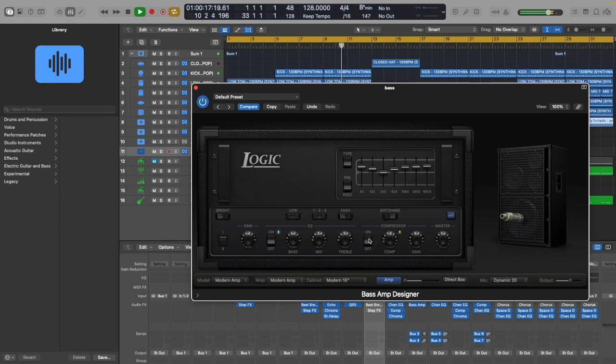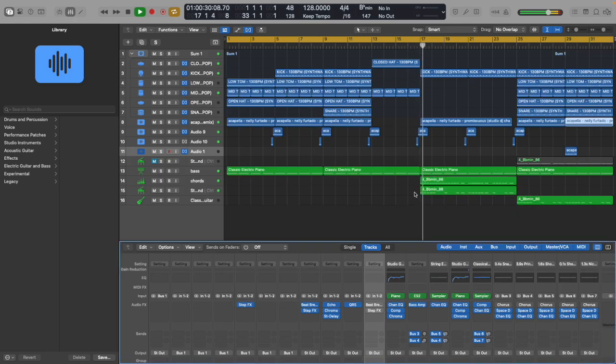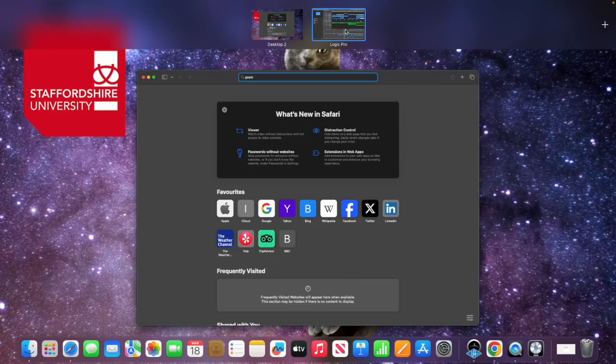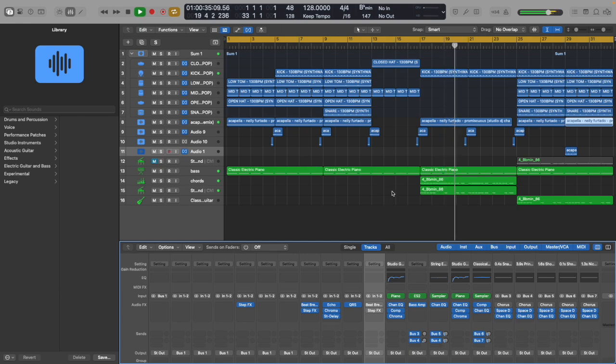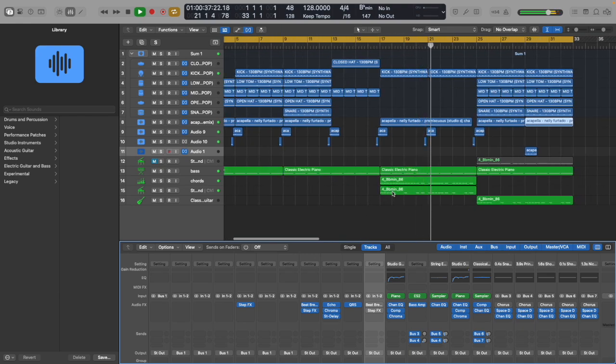So here I'm just adding a bass amp for dynamics. As you can see, it lifts it up. Adds a bit of stereo depth to it as well, width to it. I do that on most basses, to be fair. Some of them need it, some of them don't, but I find it does quite well straight out of the tin. By straight out of the tin I mean the standard settings when it comes on. There's plenty of options on there, there's presets on there that you can go through and change, but just a little tweak here and there, and I find it normally works out just fine, to be fair.